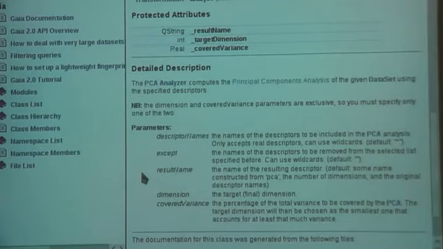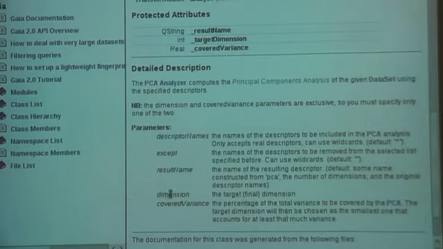It can actually go down to whichever dimension you want. You can either specify the dimension, you say I want 20 dimensions at the end, or the variance in your data set that should be covered. So you can say, I don't care about the dimension, but I want to make sure that I include 90% of the variance when you do this.